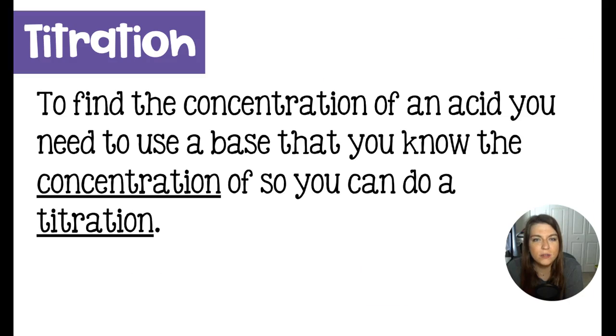We can do a titration for our purposes to find out the concentration of an acid or a base. Here we're going to run through the example of finding the concentration of an acid, and in order to do that, we're going to use a base that we know the concentration of in the titration.